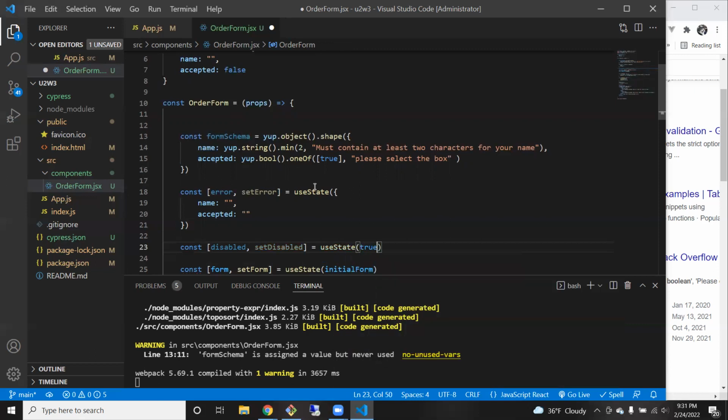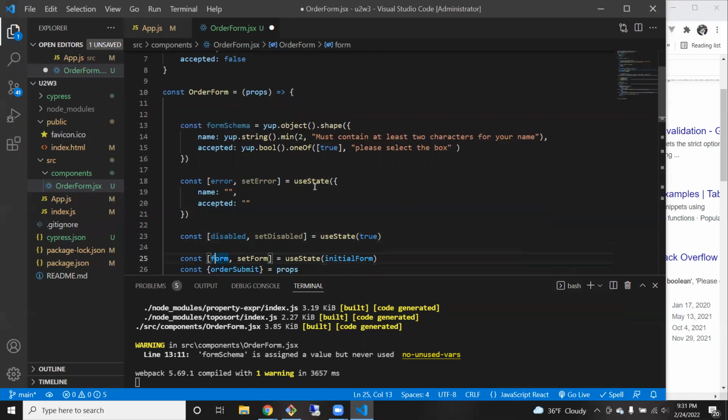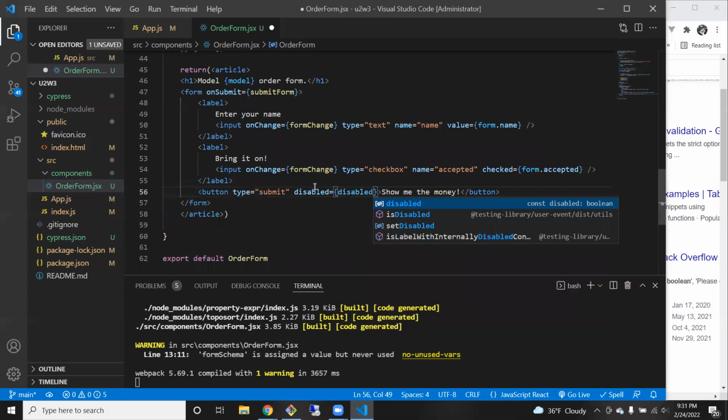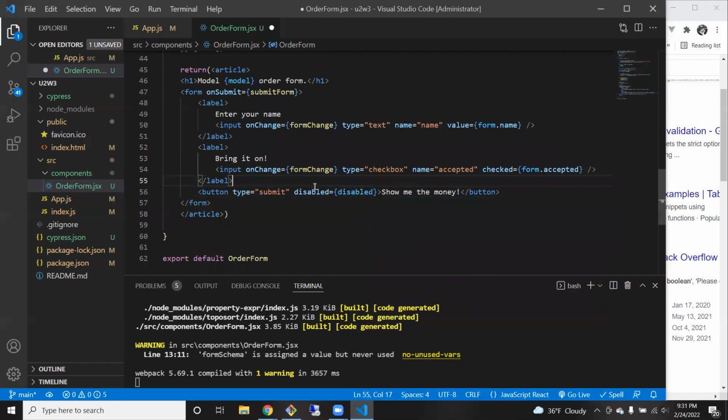All right, so our default should be disabled. So we want it to be disabled as true. And let's go back down here onto the button. And we're going to put in disabled equals the state called disabled.